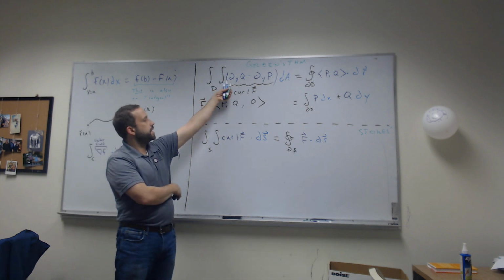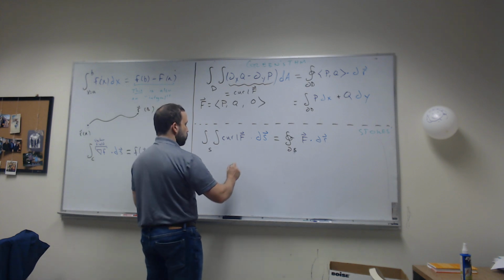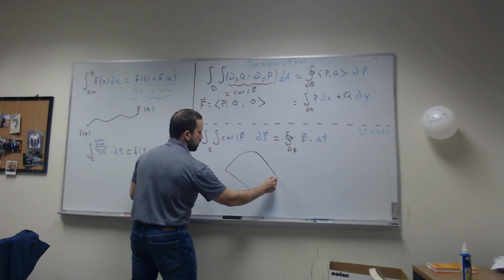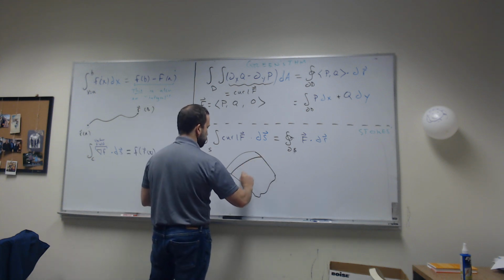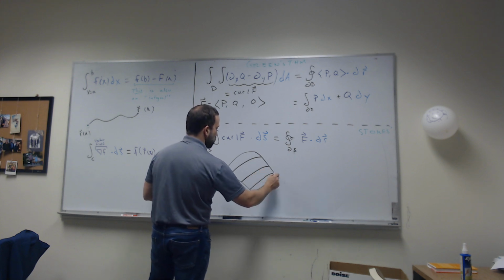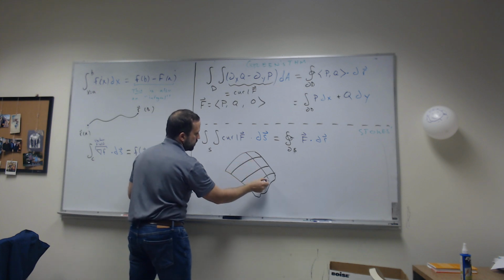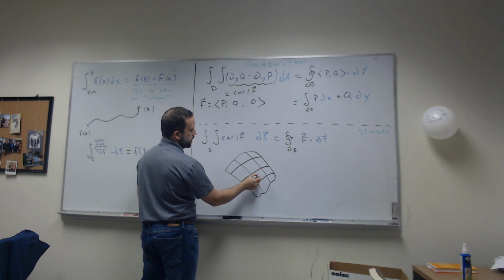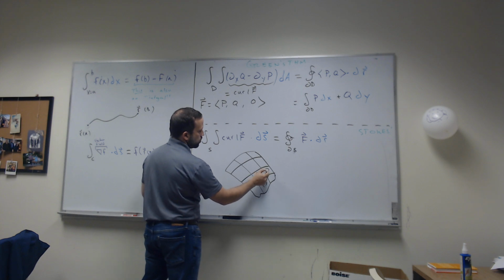Okay, and the interpretation for both of these things, like what is actually going on here? Well, if we have a surface like this, I'm going to draw it as a surface in R3. But the same reasoning holds if we have a surface in R2, it's just going to be a subset of R2. Well, the curl kind of represents the extent to which the vector field is flowing in the counterclockwise direction.